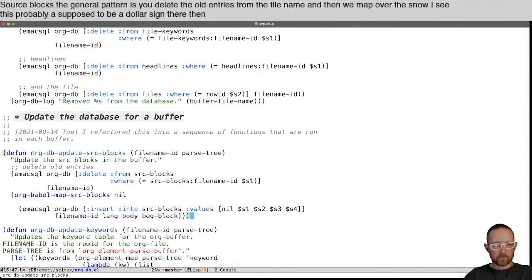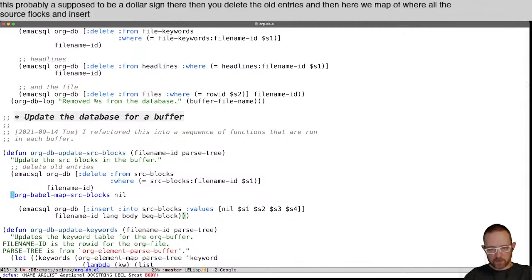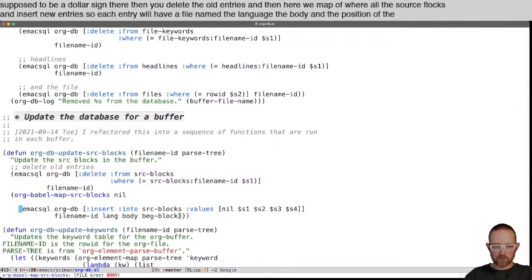Then you delete the old entries, and then here we map over all the source blocks and insert new entries. So each entry will have a file name, the language, the body, and the position of the block, so you can jump to it.